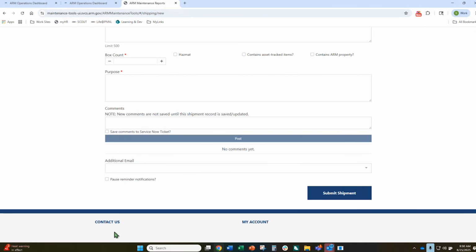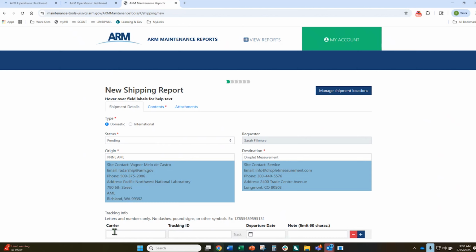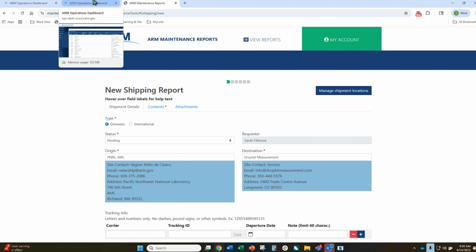I just added a new Vaisala shipping center just the other day, so things pop up all the time, new service centers, we need to update contacts, things like that. So don't hesitate to reach out. The locations database feeds both the shipping form and the asset tool. So even if you were able to get through the shipping form by putting something else in here, the asset tool would still need that location to be added. So don't hesitate to do that.